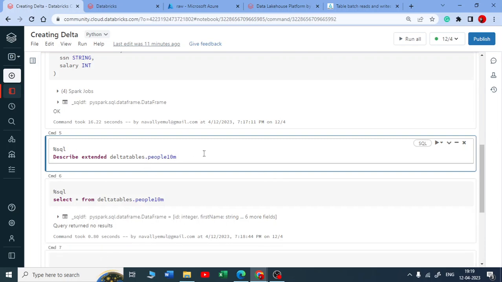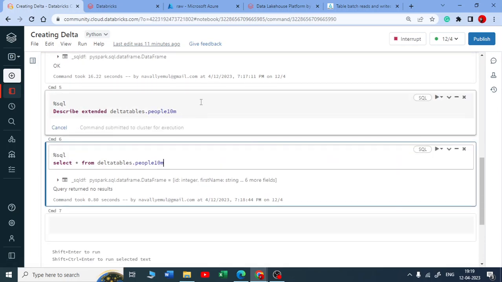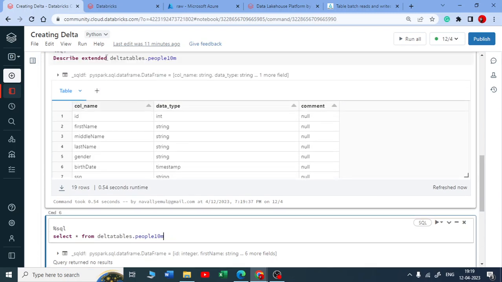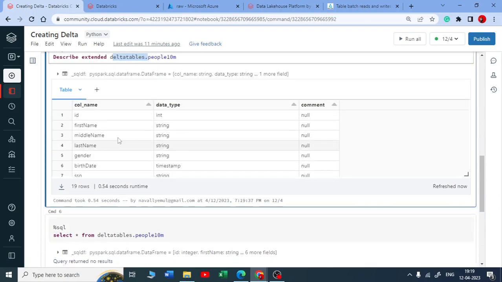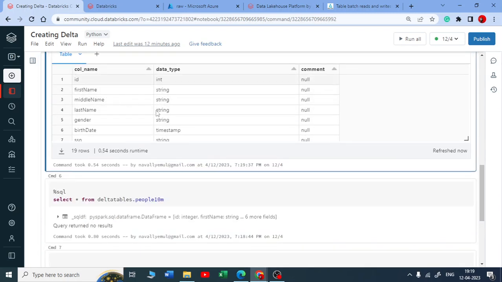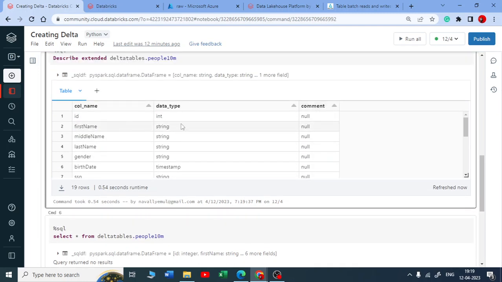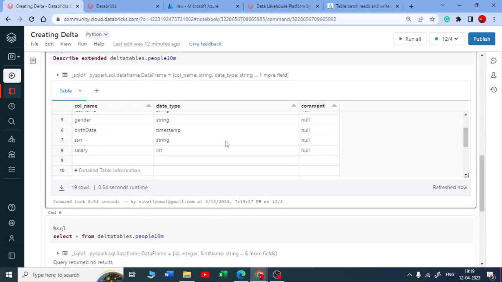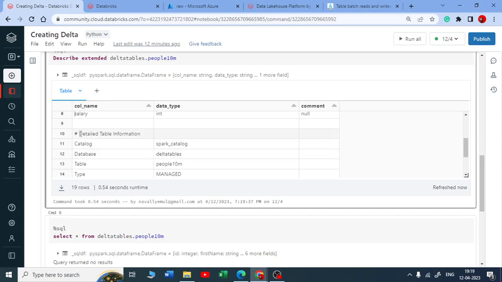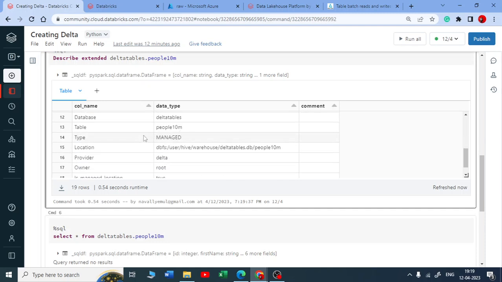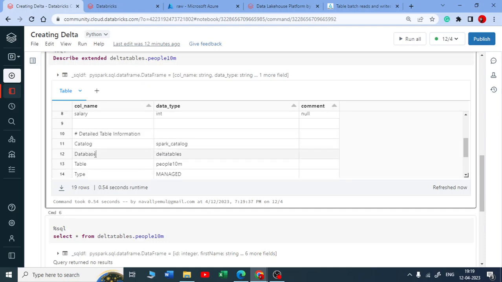So the table name is people 10m, and let me run this. Once you run describe extended table name, it will first show you all the column names with the data types, and if you have any comment on a column name, you can see it here. So just scroll down. Here you get detailed table information, where it shows you that the database is the delta table we have created.